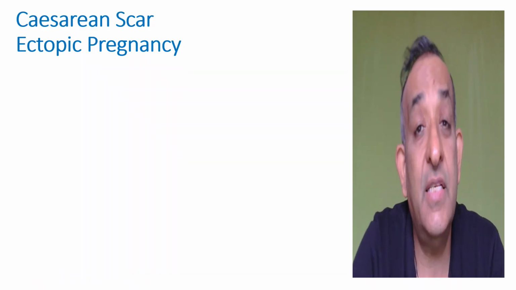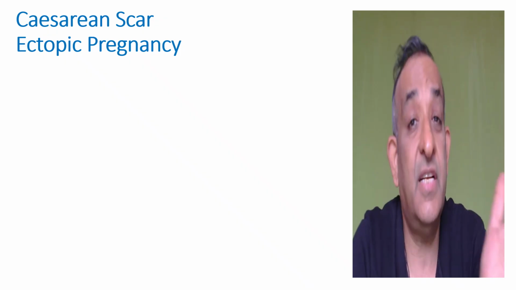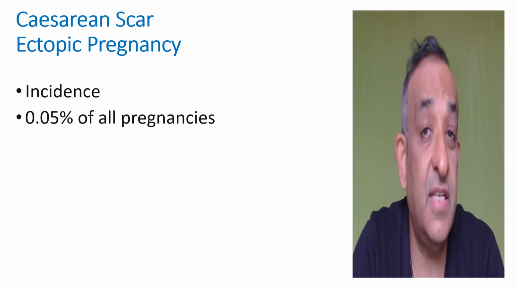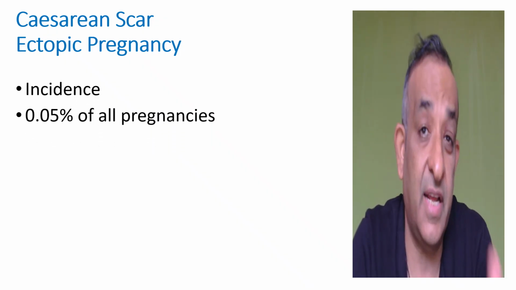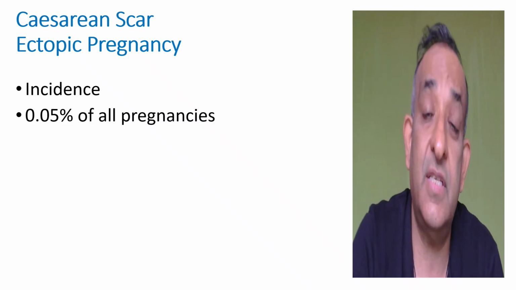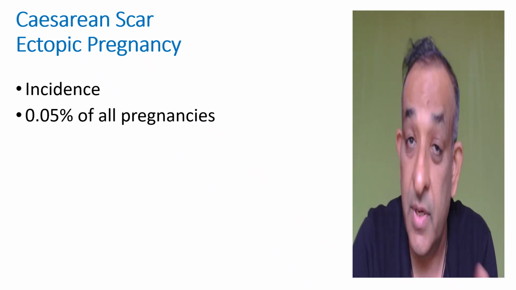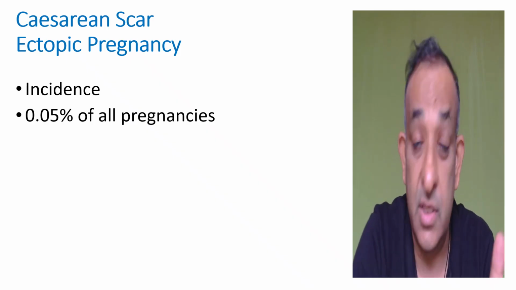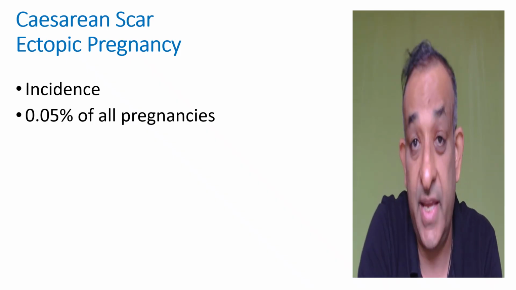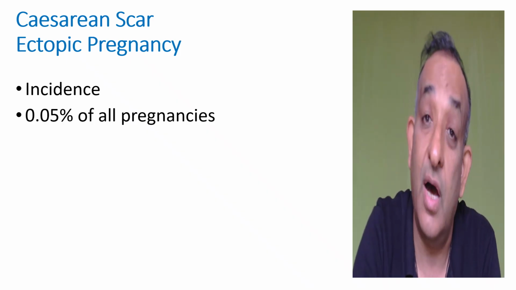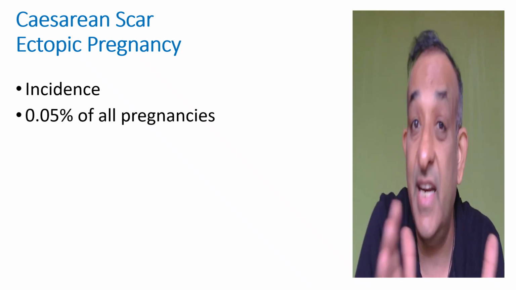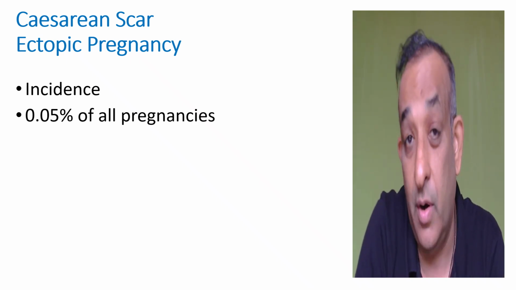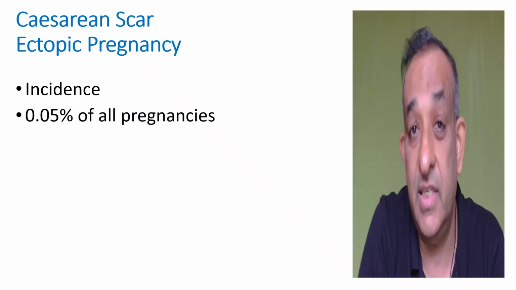And why is the cesarean scar ectopic increasing now? See, the incidence is 0.05%. It is not the rarest. The rarest ectopic pregnancy is still the cervical ectopic, but this is the next rarest. Now, why are we seeing so many of these? This patient which I saw, I am just making these slides, and the next day I saw another cesarean scar ectopic. I have seen 11 cases of cesarean scar ectopic already as a gynecology consultant.